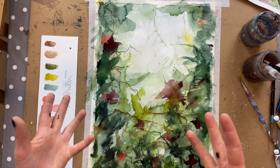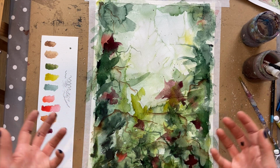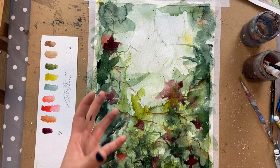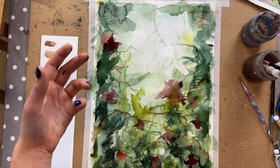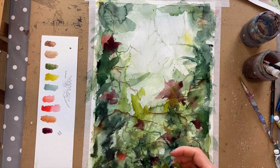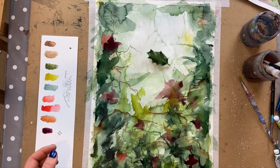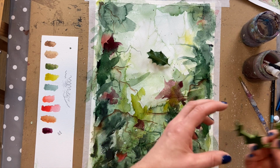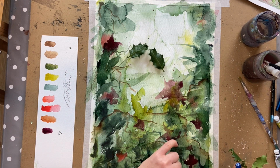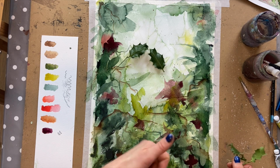Then when I was looking at it, I felt like it needed a bit more density to it. We've only done 2 layers, this is our 3rd, and I felt like it needed a bit more to it. So what I've done is I've added more of my darker green in, so you can see. Whereas before the brush strokes were very loose, very splish splash splosh, I've started thinking about the shapes that we want to introduce. Because obviously we're thinking of Christmassy brambles, holly and things like that. So here's a couple of examples there. Although I haven't actually painted anything, I have started to suggest those shapes there.